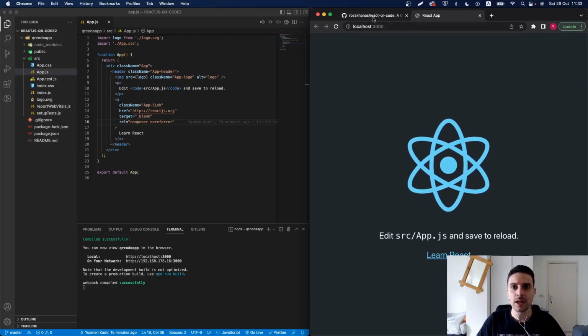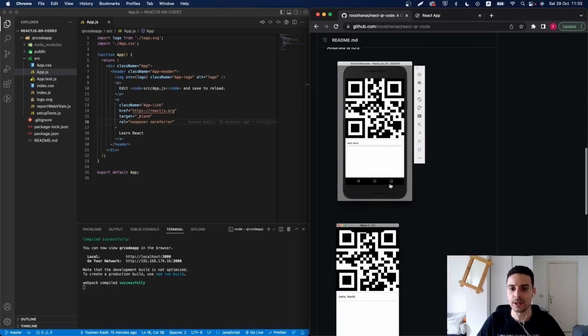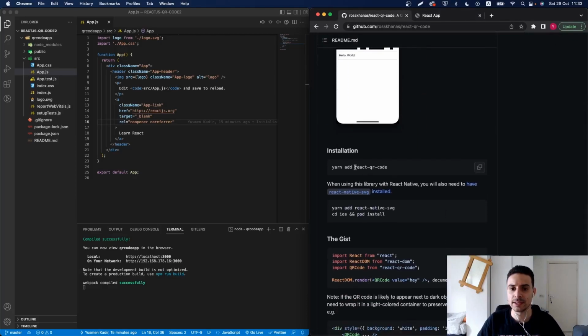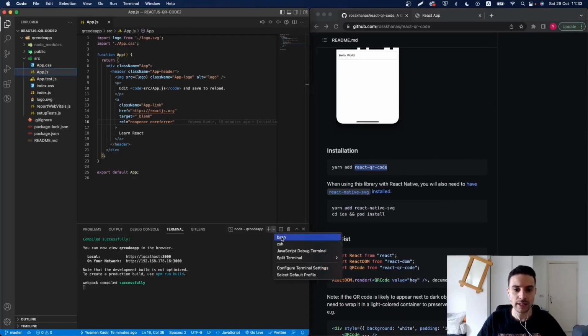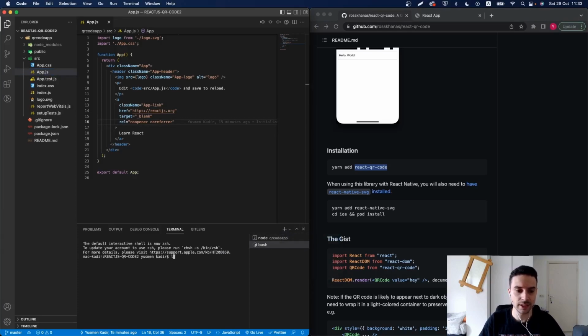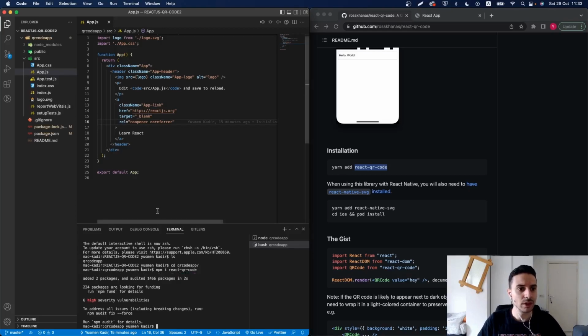And what we need to do now is install the package. So I'm gonna copy this React QR code, and I'm gonna open another terminal right here, and I'm gonna say ls, and I'm gonna cd into my project directory. And then I'm going to say npm install, and I'm going to paste this React QR code. Okay, now this will install the new package, and we can immediately see that our package.json has been modified, and this is because we have added this new dependency right here.